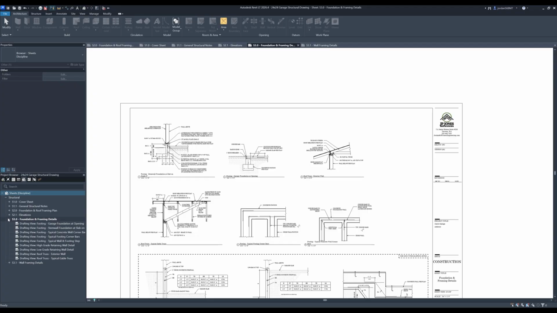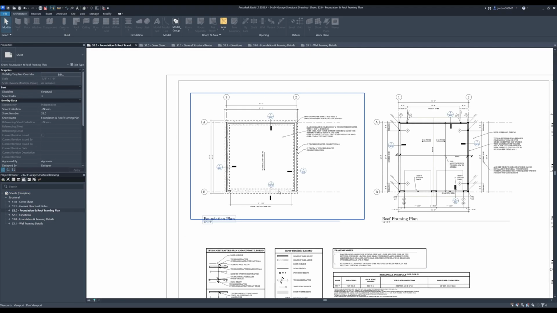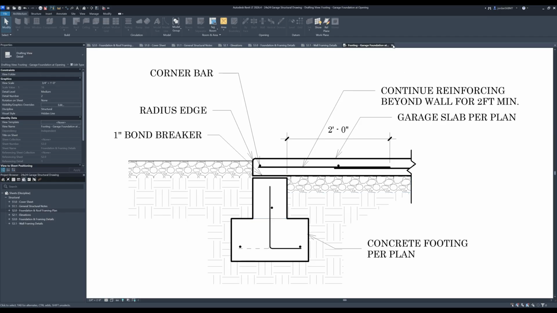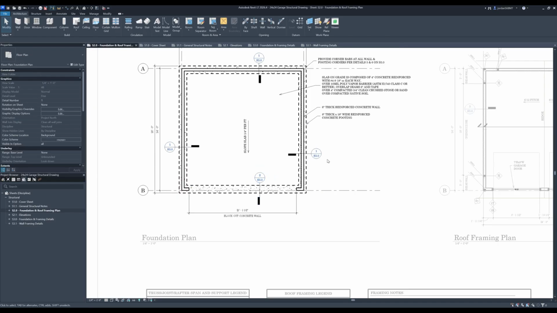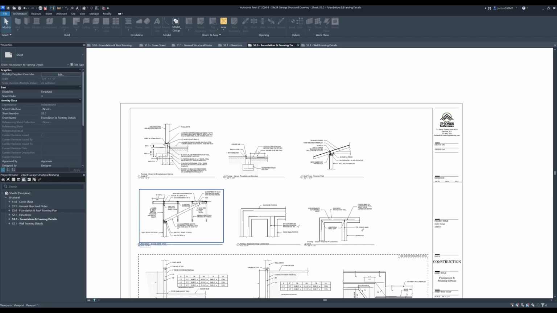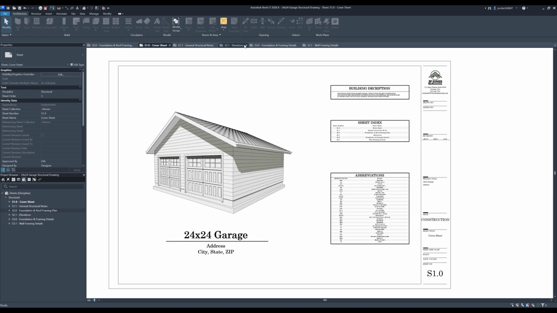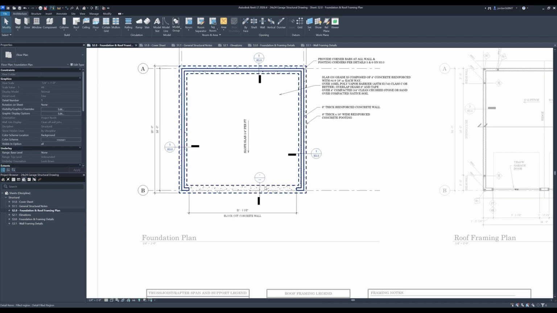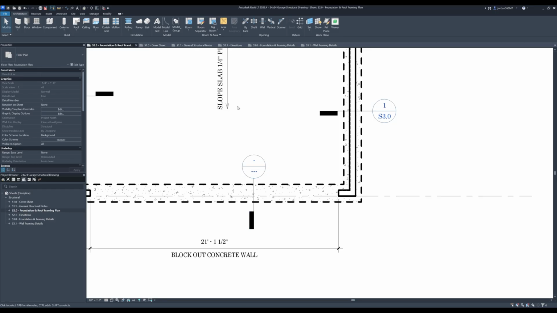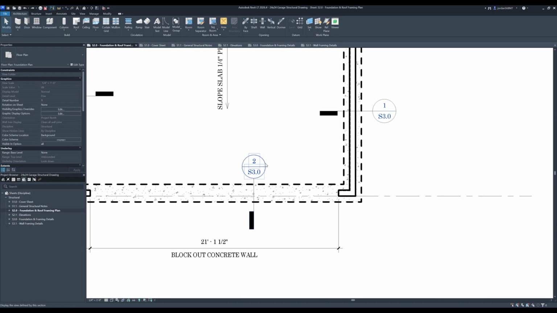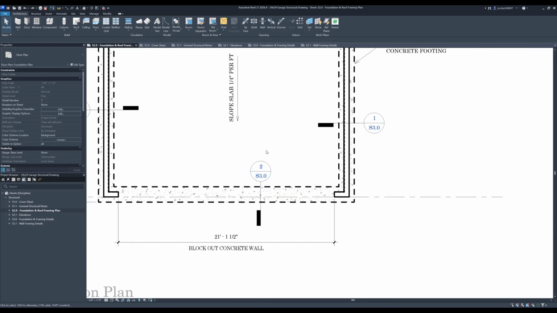It's pretty handy. So if I go to the foundation roof framing here, you can see that I have a detail cut. If I double click this, it'll take me straight to the detail that it's referencing. This detail 2S30, if I go to here, that's this detail right here. If I delete this, and then I go back, it's trying to reference that detail. If I put it back on the sheet, which I'm not going to try and find, it automatically populates it wherever it lands.